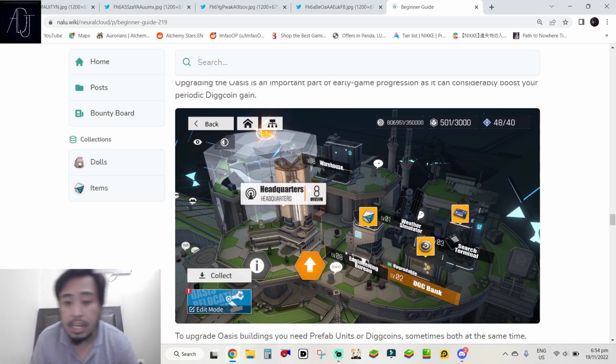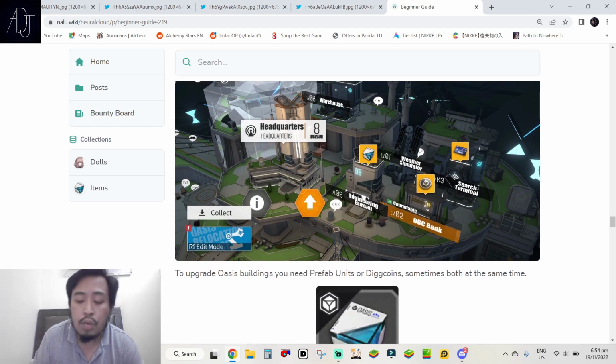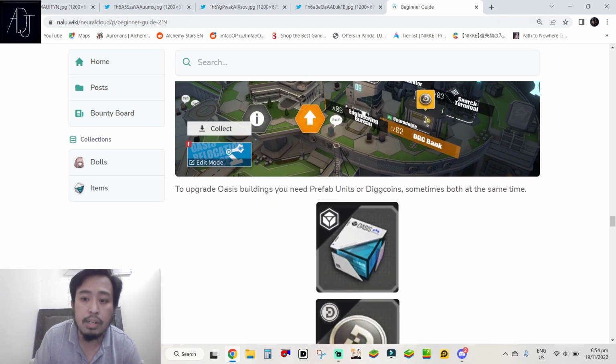Oasis infrastructure. This is the facility feature in the game. As I've said earlier in the beginning, in the summary, prioritize the one that gives you some resources to level up your characters.